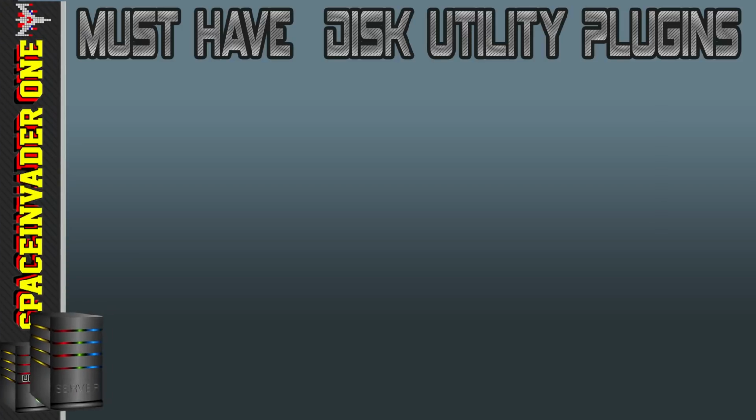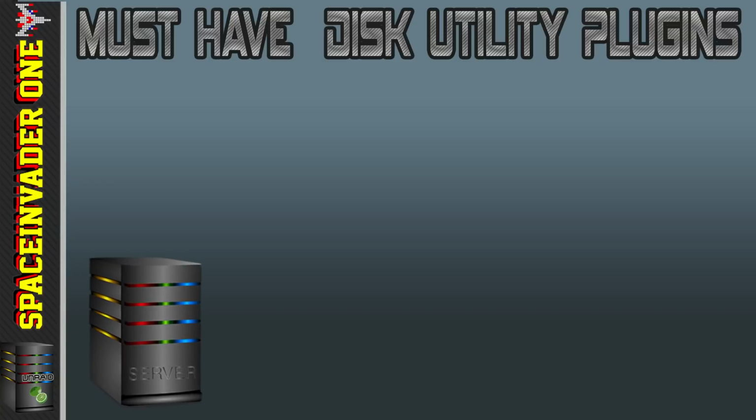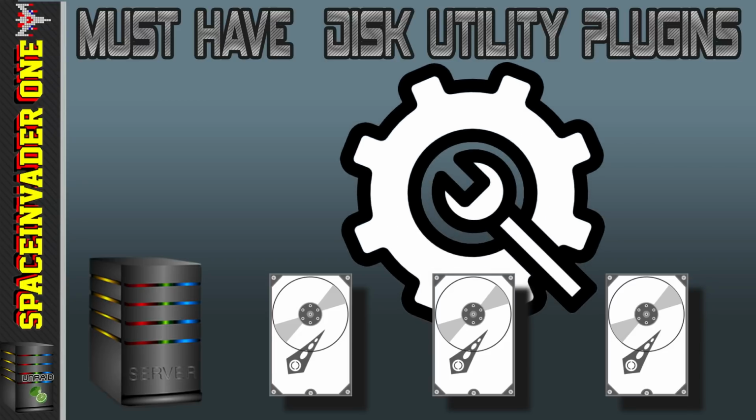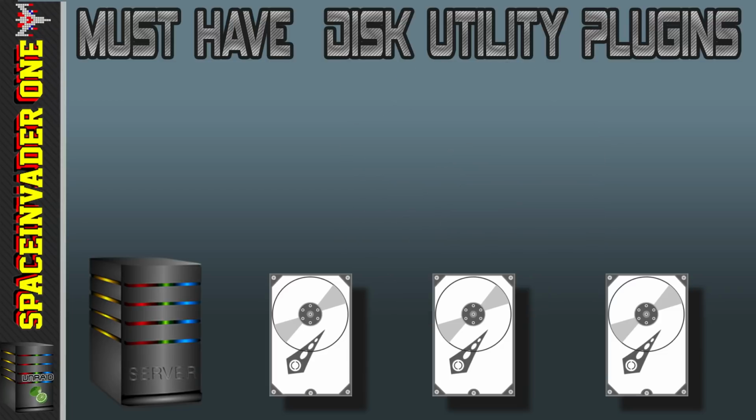Okay, so there's one thing that all of our unRAID servers have in common, and that is an array of disks. So it makes sense that we install some plugins that will help us use and manage these disks, yes? And the plugins we're going to be looking at in this video are the following.